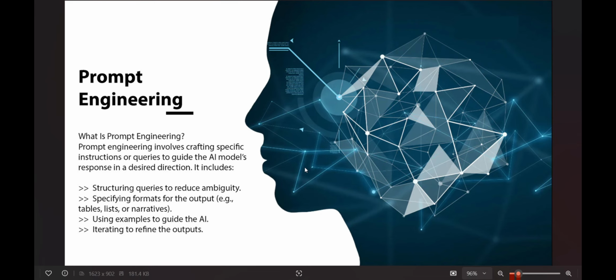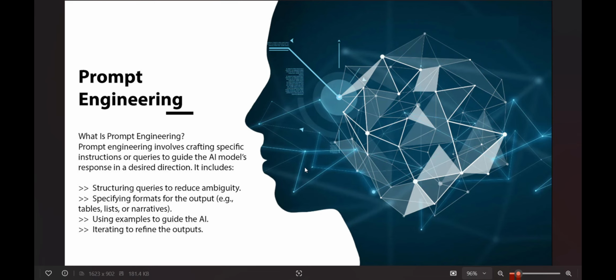The other part of it is you are using examples to guide the AI. As a matter of fact, I use this a lot. I use templates. So after inputting my prompt, I can now give it a template on which I want it to work as an example, and it will structure it out, regardless of the kind of information or output I am looking out for, using the format on the template given to it. So that is that.